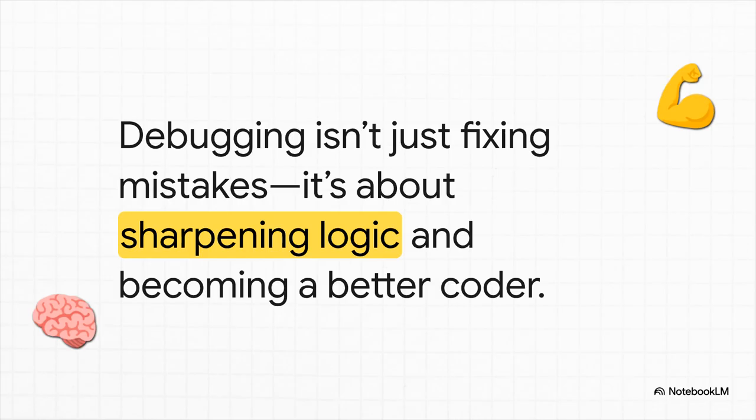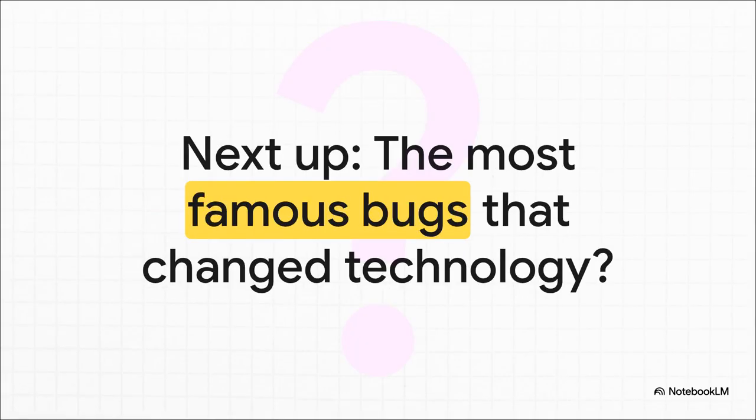So what this all really means is that debugging is way more than just cleaning up messes. Every single bug you find and fix is like a mini lesson in logic, a deeper insight into how systems really work. It's a skill that sharpens your mind and turns a good coder into a truly great problem solver. So the next time your app freezes, just remember the detective work that's happening behind the scenes.